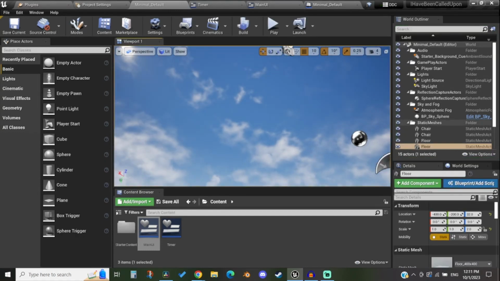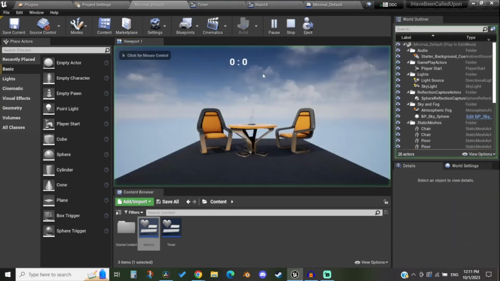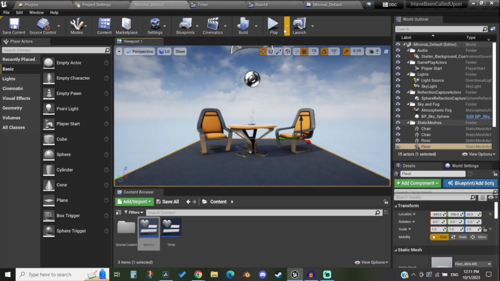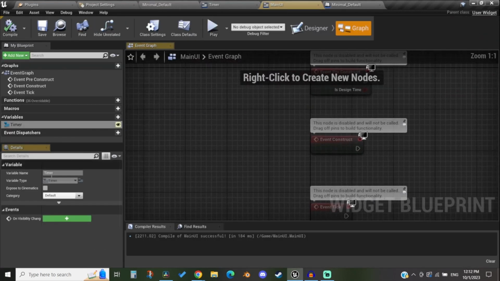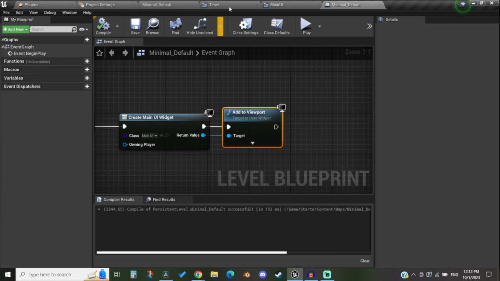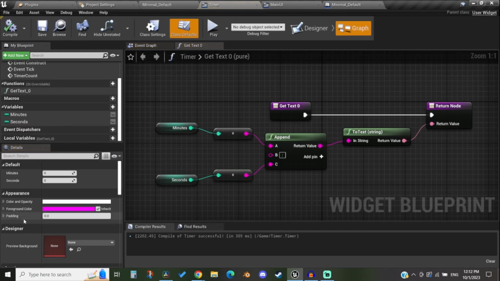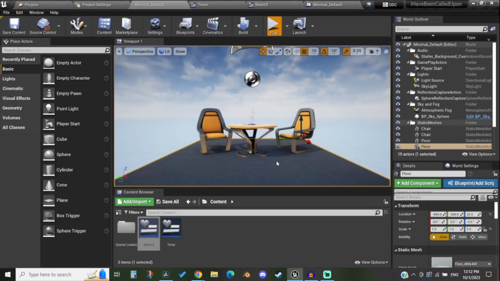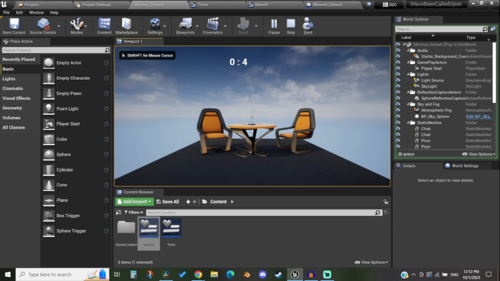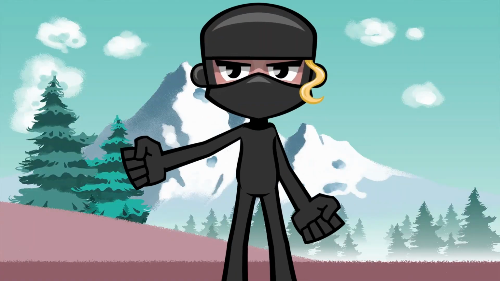This is what we have so far. It's like as soon as you start the game, it quits because we haven't set the time yet. So we want to set the starting time of our timer in our event graph. Let's set it to 6 seconds. So after 6 seconds, it should quit the game. So it's 1, 5, 4, 3, 2, 1, and quit. And that is your countdown timer for you.